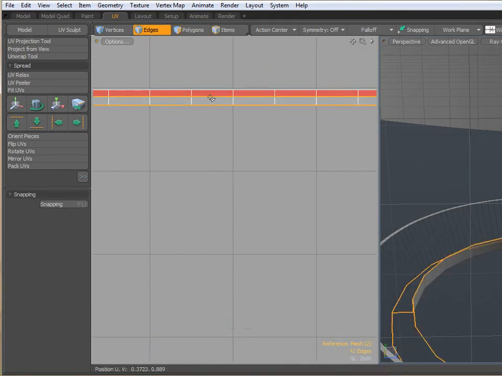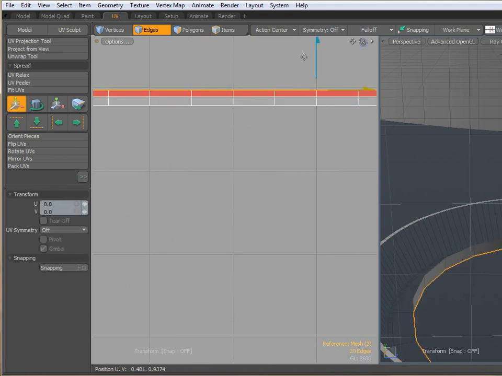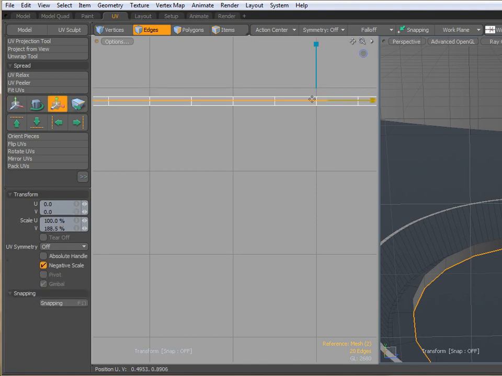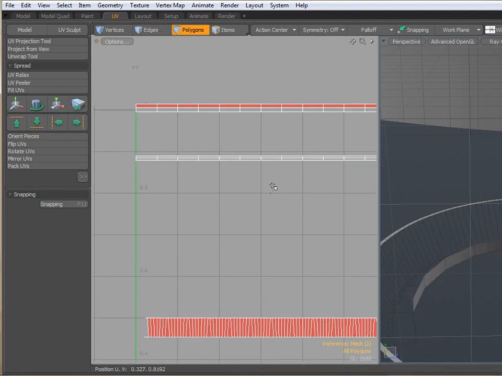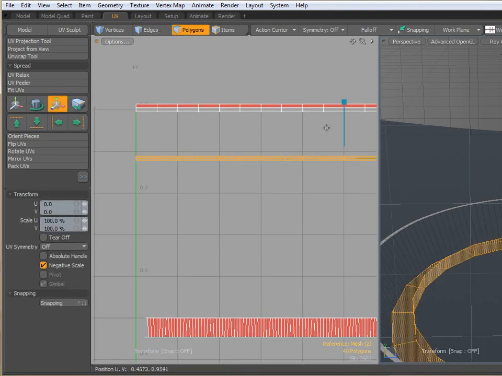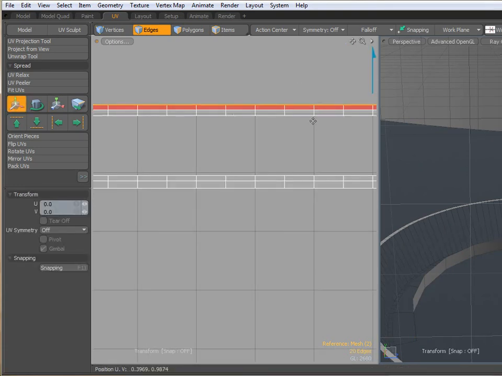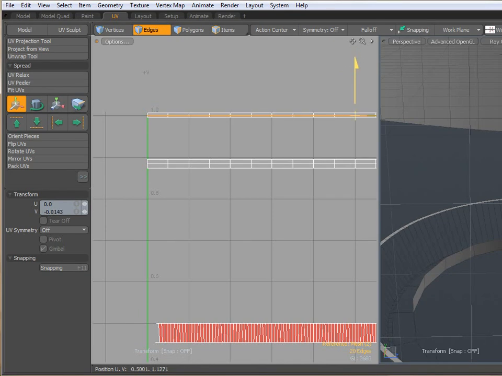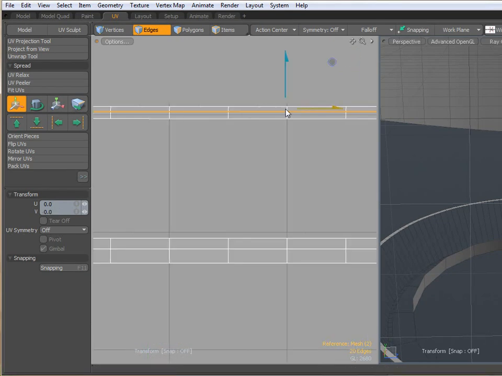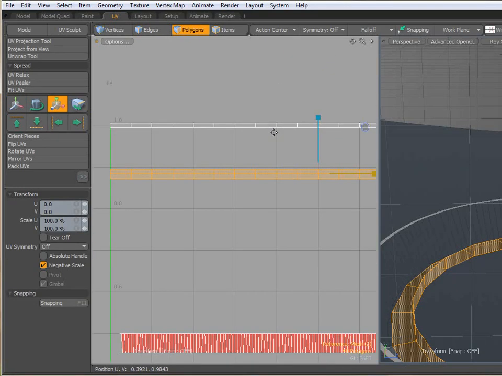Okay, what I need to do is move this up or down. Move it down. And I'll just scale the whole thing up. There we are. Come to edge mode. W key to bring up the move tool, and I'll move that right down in the middle of there. Polygon mode.